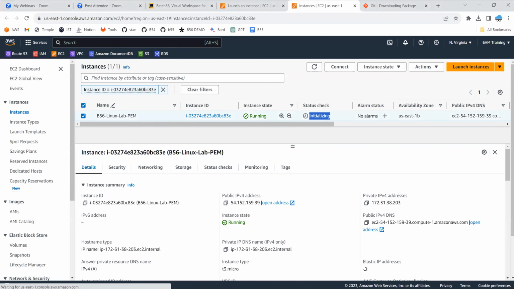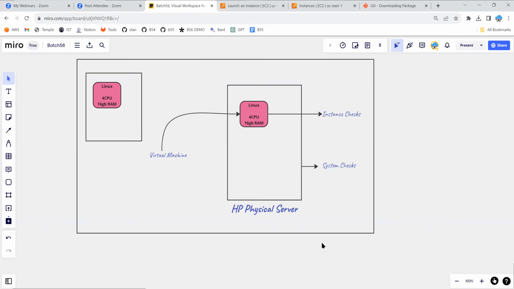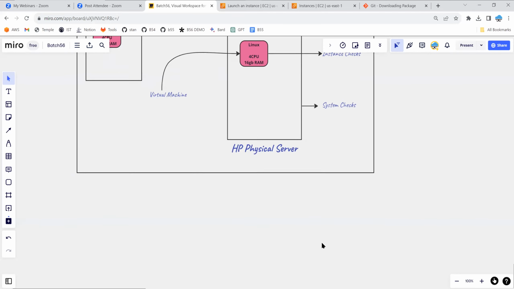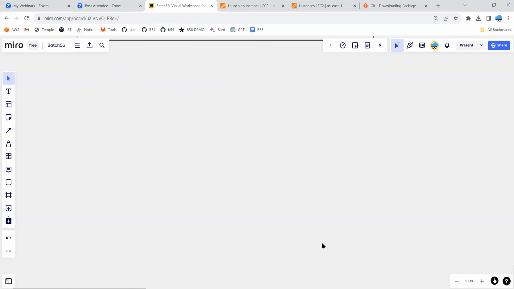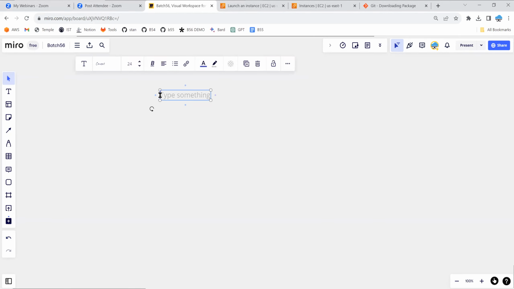Now this machine is up and the status is showing running. If you want to connect using the command line, how can you connect? This is how you can connect. As I said, the entire infrastructure is purely based on Linux. If you want to connect to any Linux-based machine, for example, if you want to sign into your Gmail, what is the username that you give? You can say James Bond 007 @gmail.com, right?